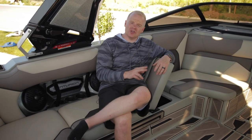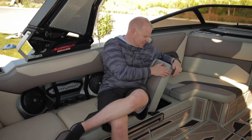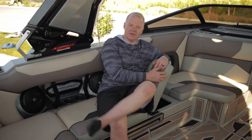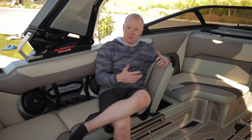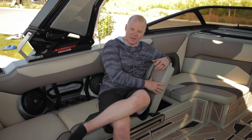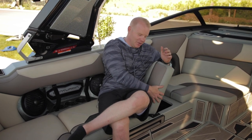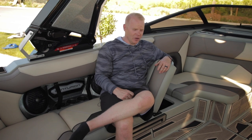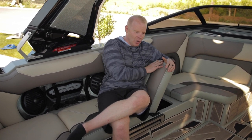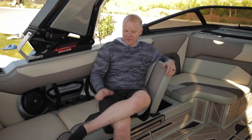Centurion offers two different vinyl texture options. First, there's the Comfort Strong flat vinyl seen here in this boat, accented by the Centurion hex texturing. This hex texturing is available in all of the accent portions of the boat or you can do it on the entire vinyl interior if you choose. This allows you to customize the look of the interior — something more traditional or leather-like, or something with a more modern hex texturing. You can customize the interior of your Centurion RI to be any color combination, combination of textures, and different designs on everything from the seats to the flooring.